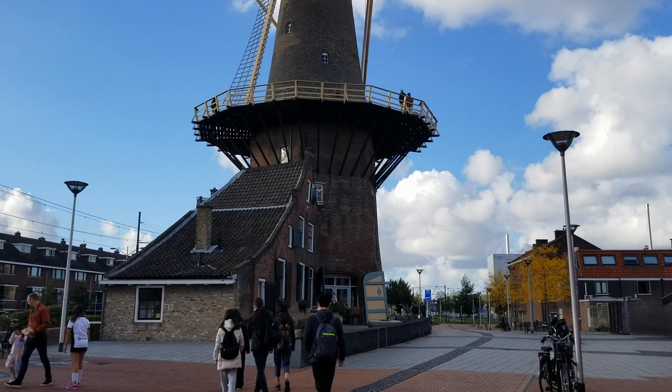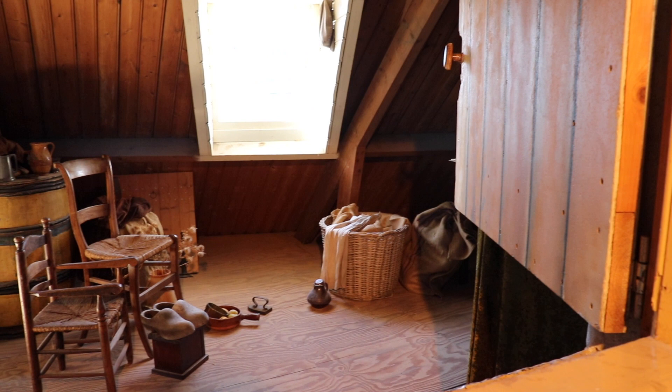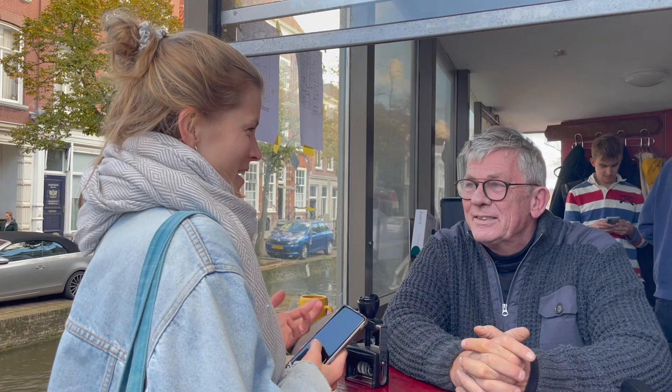And of course, if we are talking about the Netherlands, how can a windmill be missing from this video? Delft has its own lively, eye-catching and iconic windmill in the city. This is the only remaining windmill out of 18 others that used to be operating as well. It is possible to visit this attraction for free. You can see how it works, as well as the historical and cultural aspects of what it used to mean to live and work in a windmill. You can try grinding organic grains, like we did here.